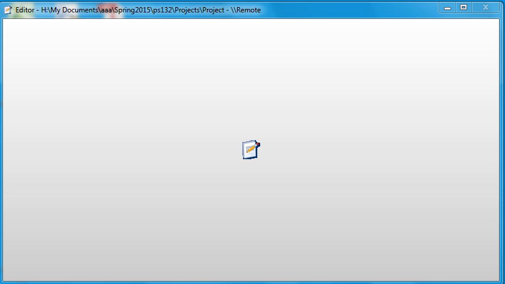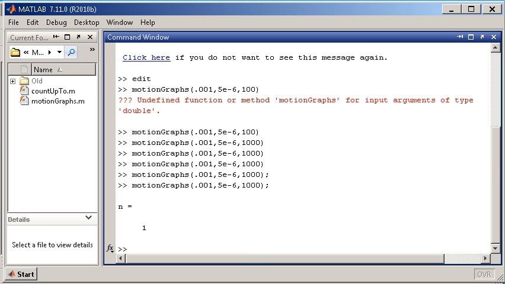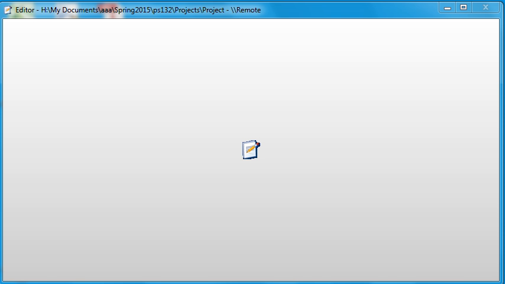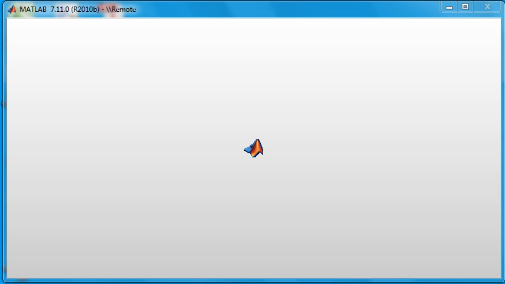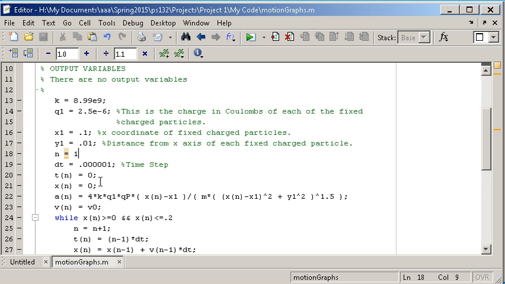So very useful for troubleshooting purposes, but it's stipulated that to get the credit for the program working properly, it cannot print stuff to the screen. So if it's printing stuff to the screen, you gotta fix that. And in this case, it's just a matter of putting that semicolon in there.